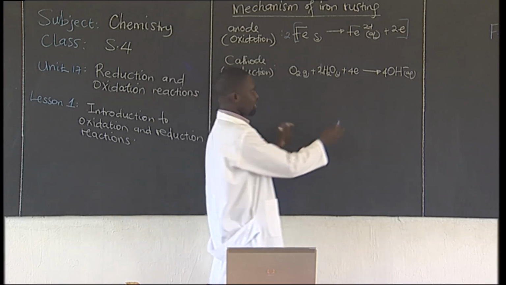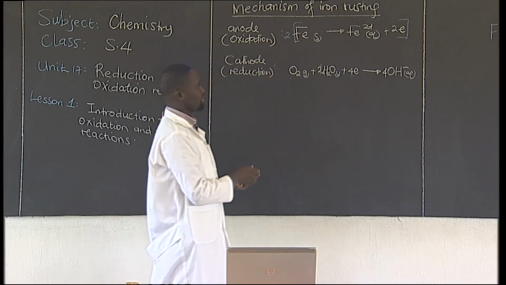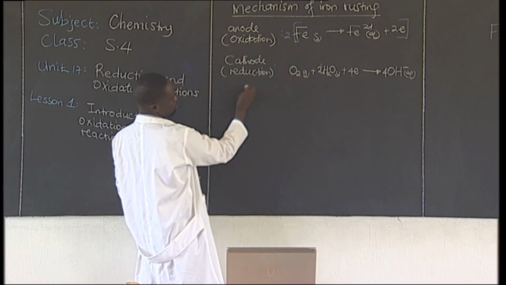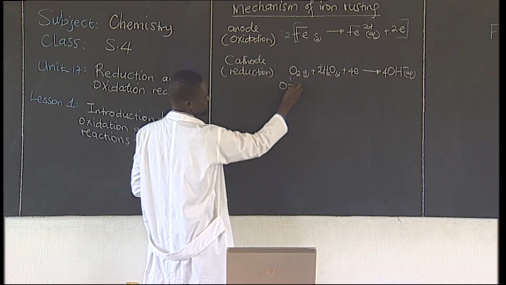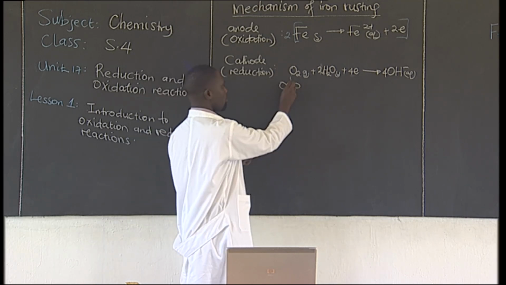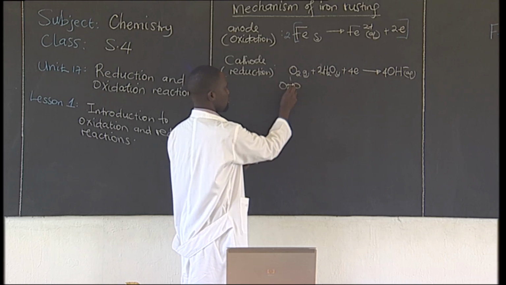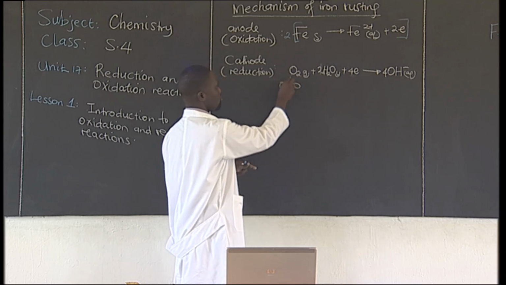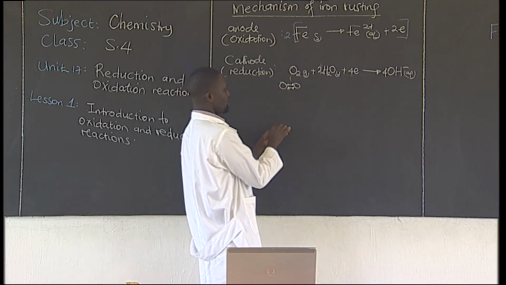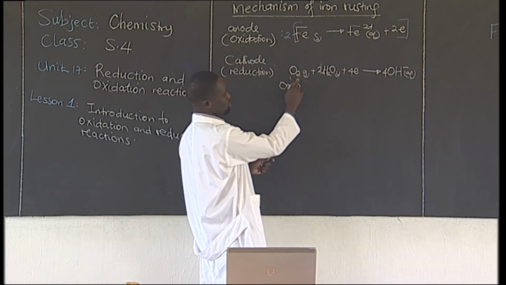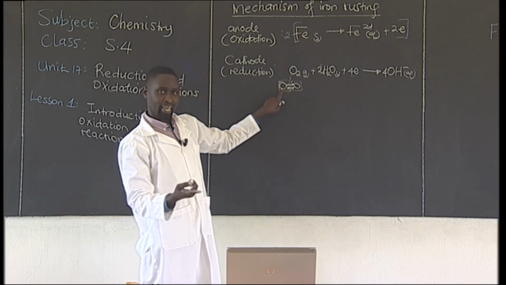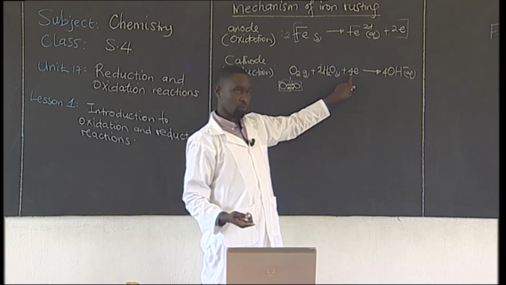Maybe a question would be, why are we adding in 4 electrons? This is simple. Remember oxygen has 2 atoms combined to bring about the octet structure around one atom and another atom. So in this case, it will need to gain 2 electrons to have 8 electrons here, and 2 electrons to have 8 electrons. That's why we need 4.